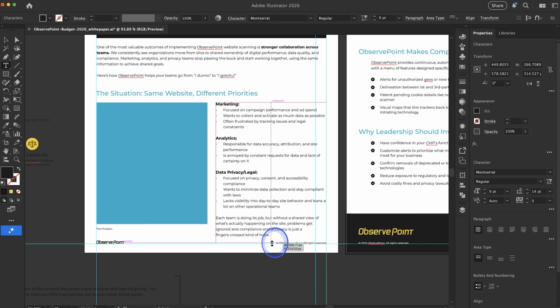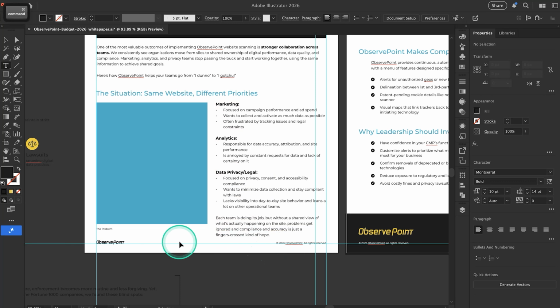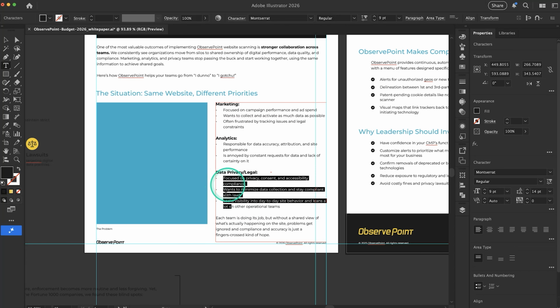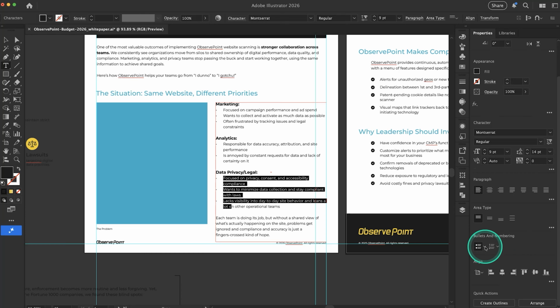See, it gave us an extra 2 lines, which is frustrating. So there are things you can do here, like this is where InDesign is nice because you can create a style for this that can be applied every time you have bullets. But you know, Illustrator may have that to some degree, but it's not something that I'm familiar with.